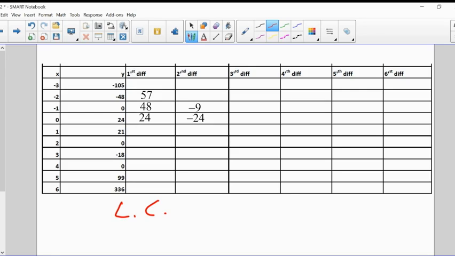I'm going to mute my mic now, and if anybody has any questions, I'll try to answer them. But what I needed you to do is finish the first difference column, go to your second difference column. You obviously need to go to your third difference column. Do you need to go further? I don't know. You'll find out. Nobody put their answer in the chat, please. In fact, I want to turn the chat off for now. I don't want anybody making the mistake of putting an answer in the chat.